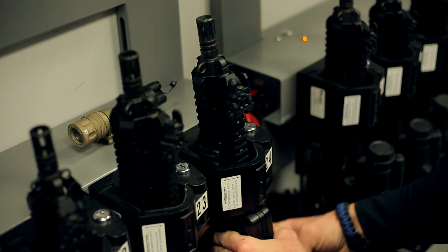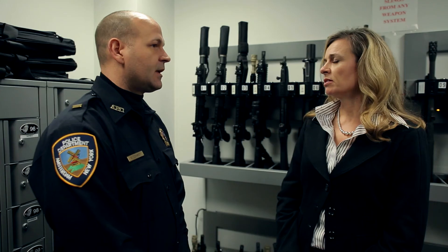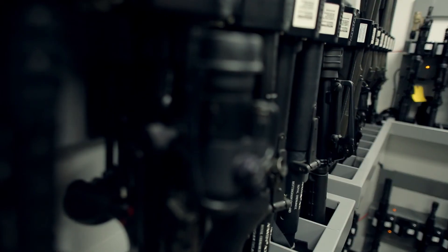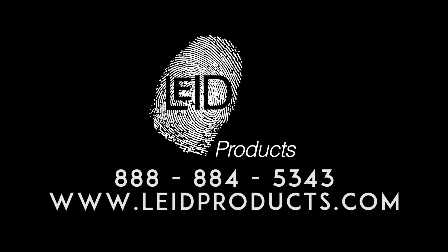Make sure that the lock is secure. Thank you Kurt for doing the demonstration for us today. In your experience of using the BACS asset management system, would you recommend it to other departments? I would highly recommend LEID's BACS system. We've had it in place for a little over four years now — not only for the convenience, but the accountability for the officers and for the administrators. By having the BACS system, we're able to get the job done by having officers safer on the street with the assets they need when they need them. If you are interested in learning more about how the BACS asset management system can help your organization, please call us at LEID Products for a free evaluation.